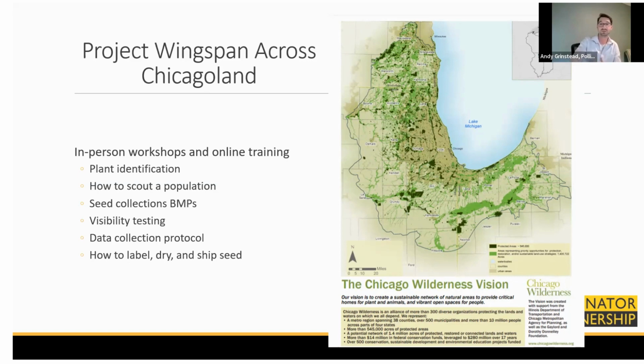The target plant species that we're looking at are rare and uncommon, though I feel it important to say that they're not threatened and endangered. They're species that are hard to find or harder to incorporate on a larger scale due to difficulty of germination, due to difficulty in amount of seed available, that kind of thing. The target species list was developed with local Chicago wilderness region land managers in the U.S. Forest Service, with forest preserve districts, with nonprofits, and land managers and ecologists, a whole suite of individuals that really help us to hone this list.